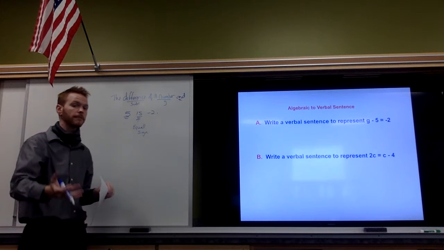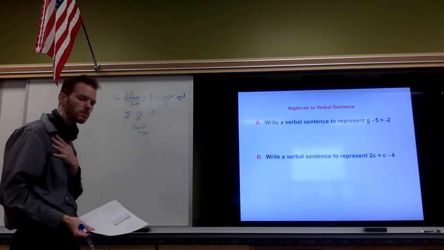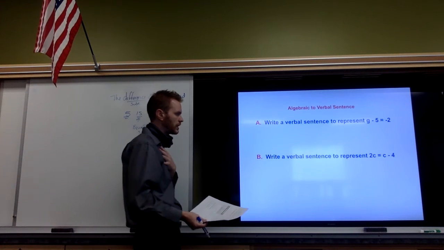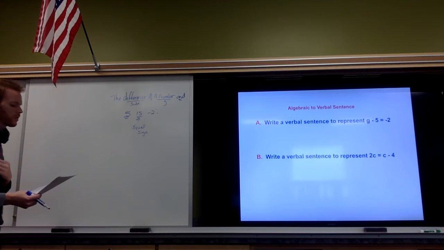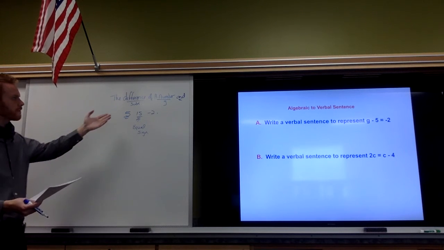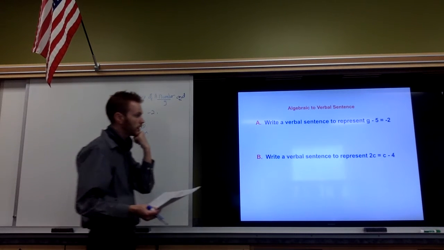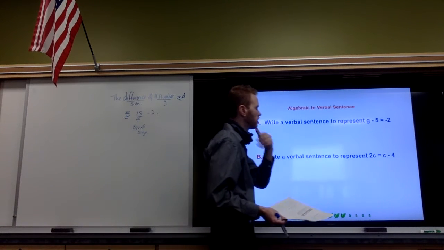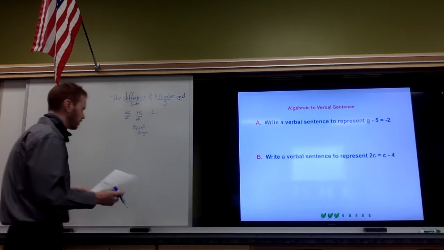Now, if you come up with a different way, just like I said, please reach out to me. I'd be glad to check it for you. A lot of ways of writing this. Part B, write a verbal sentence for this: 2c equals c minus 4. So we used difference already for subtraction. Let's use it again. So this part of the expression, I'm going to say difference. This part is multiplying, so let's use the word product for it.